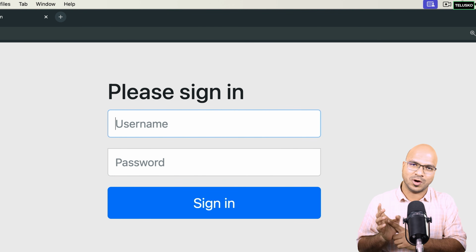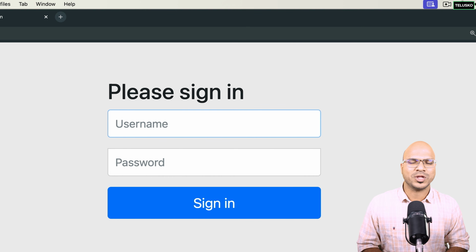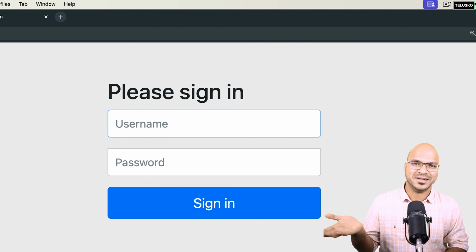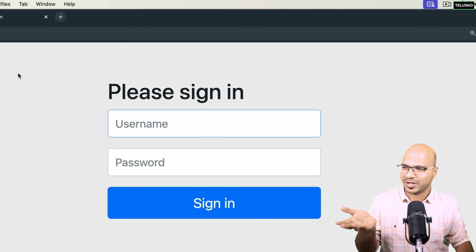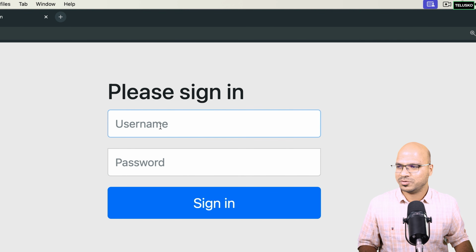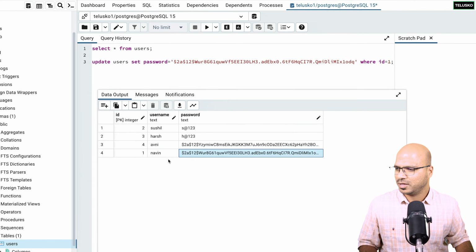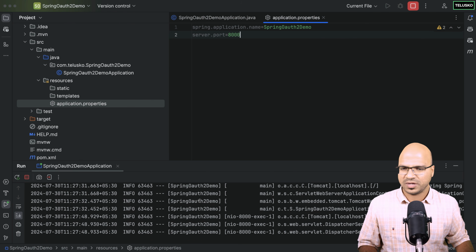Go back to Spring Security, right? When you add Spring Security modules, it will give the login form. But hey, I don't want a login form. I want buttons here for Google or GitHub. I don't have it. And even if you pass the username and password, you don't know the username and password, right? Or maybe you will get it in your console, but if you scroll, you don't even have a password here.